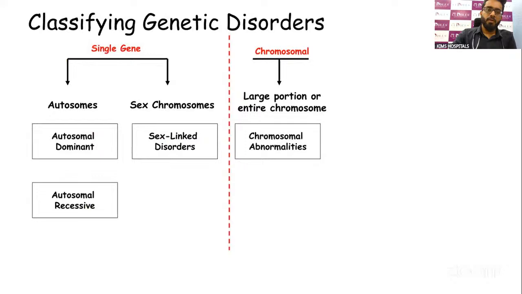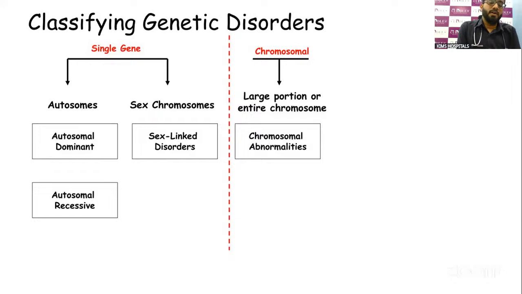So overall, broadly classifying, genetic disorders can be monogenic or chromosomal. Monogenic is something like a single gene disorder. That means, as the name itself says, there's one single gene which is defective, and that is causing the disease. So monogenic disorders can be a genetic problem which can arise from autosomes or sex chromosomes. In the autosomal disorders, we have autosomal dominant and recessive. As you all know the basics of that, autosomal recessive will need two deleterious genes. Dominant will need only one deleterious gene. And the same goes with sex chromosomes.